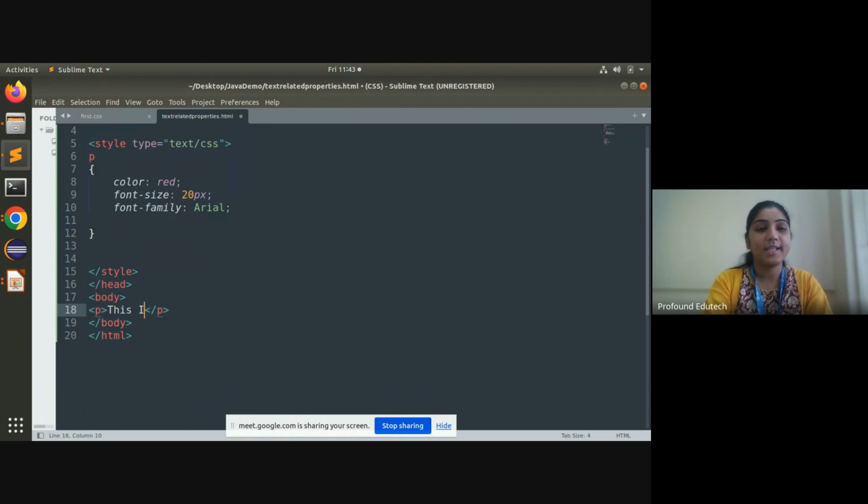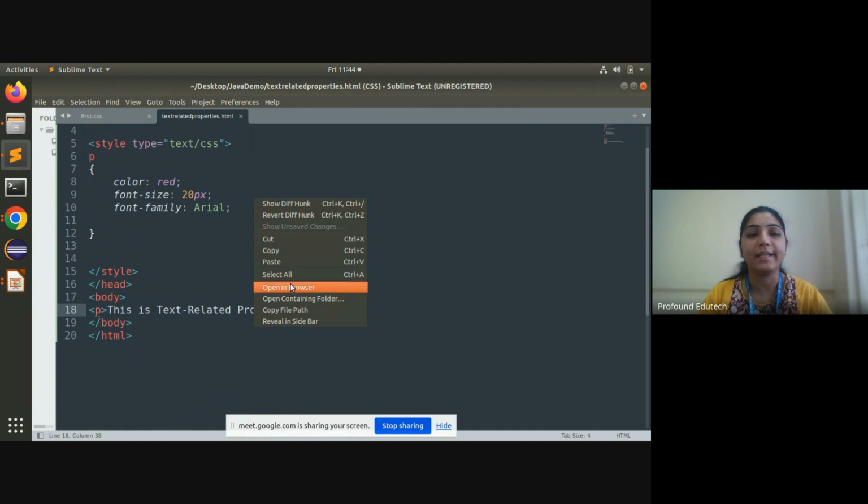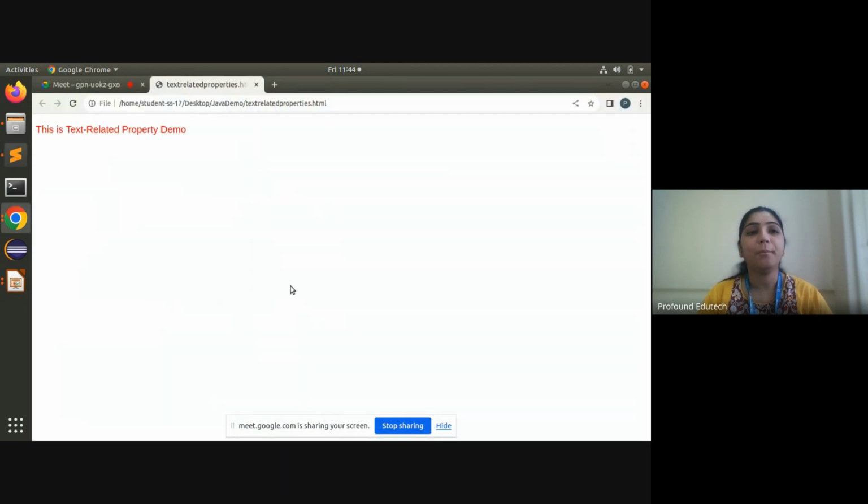That is, this is text related property demo. Okay. Now for execution, exactly same execution, right click and then open in browser.